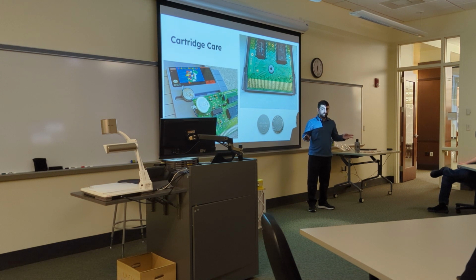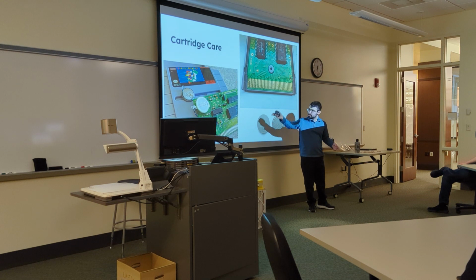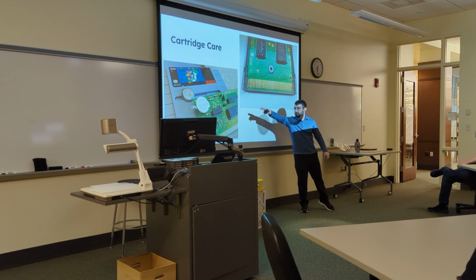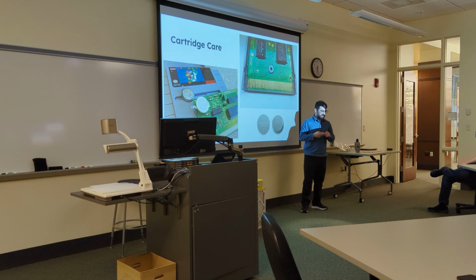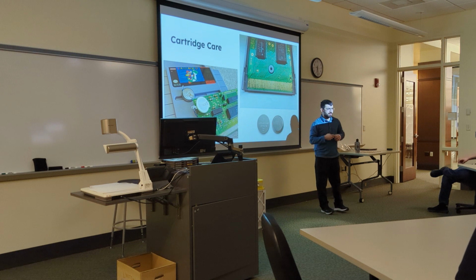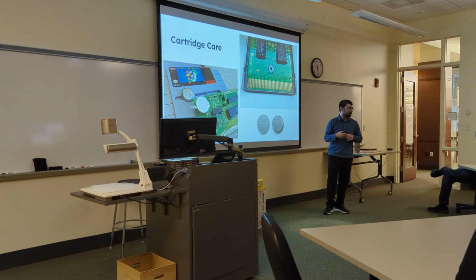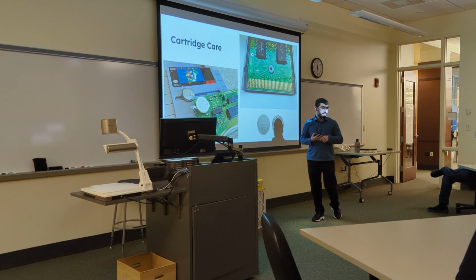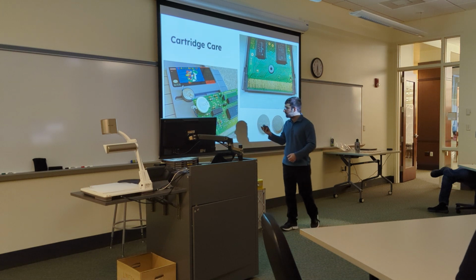And this too can be fixed. It's a simple soldering job. You just have to unsolder and resolder in a new battery with these special solder joints you can see on it. Relatively accessible on the secondhand market. So not a big problem, but again, you have to be aware of that. There are a lot of games from that 90s, early 2000s era that they don't save. And they will stay that way unless somebody replaces the battery.